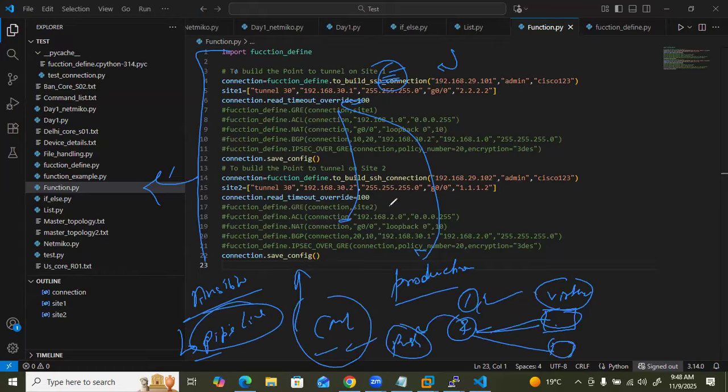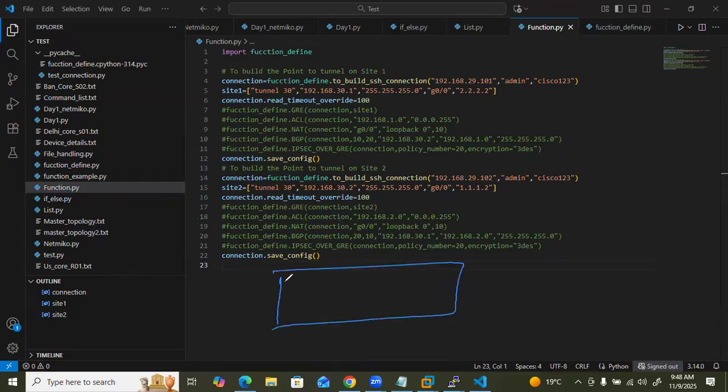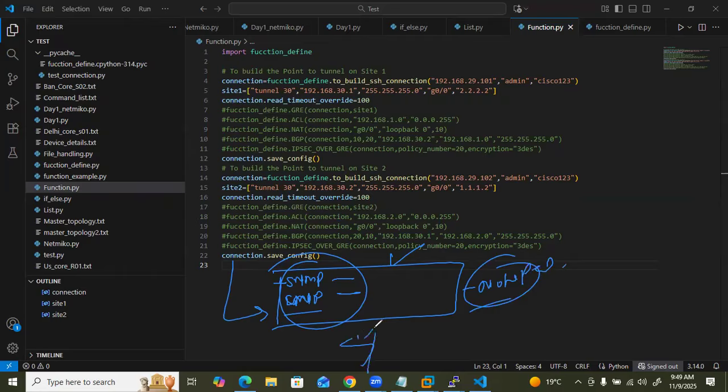We can also track a file. Suppose we have created one file, and in that file I have put the SNMP server addresses, whatever SNMP or syslog servers we have. It's a simple notepad file. If there is any modification by anyone in this particular file, my script should be auto triggered. So that is called workflow automation.